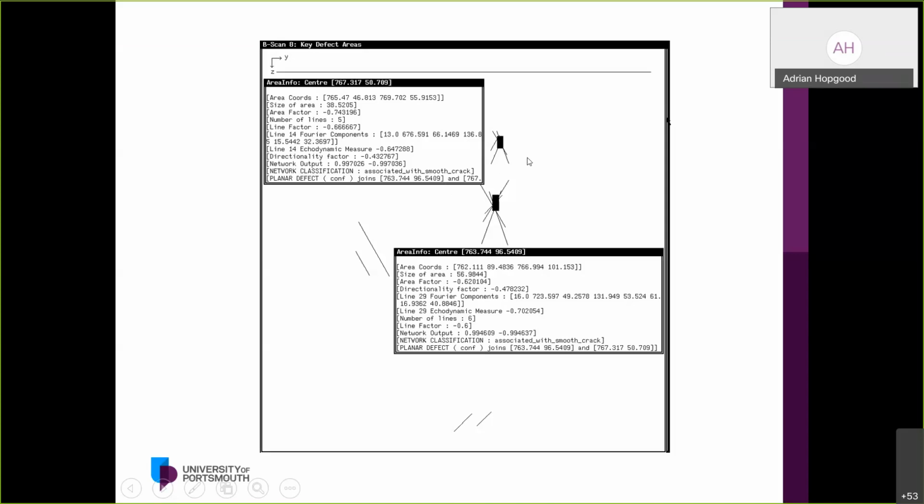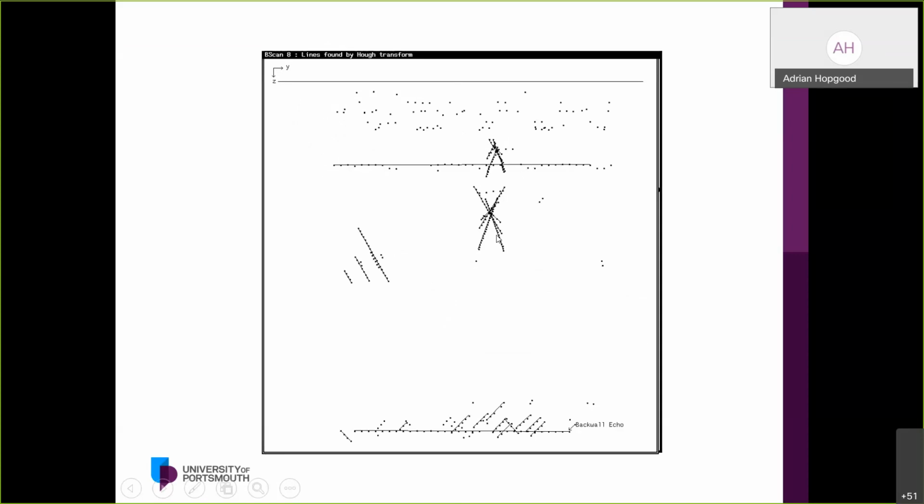But how can you be sure that that's accurate? And that's where the idea of using a rule-based, knowledge-based system that verifies that comes into its own. So in this case, that classification was validated and verified. The way it was done, the rule-based system went back and treated that as a hypothesis. It said, if there's a crack there, then when I look at this image, if there's a crack running here, I would expect to see a shadow in the back wall echo down here, and that was indeed seen.